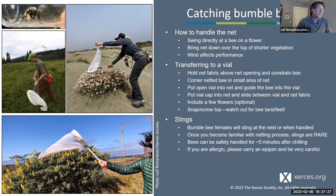We then want you to flip the net so that the bee cannot quickly run out of the fabric. And we often tell people to hold the top of the net up as this volunteer is doing in this photo. And that's because these bumblebees, their predilection is to go uphill when they're trying to escape from something.